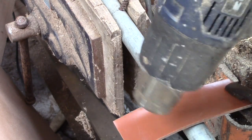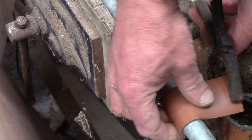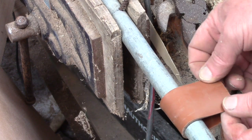I used PVC sewer pipe to make the straps that go around the rudders. I just heated them up with a heat gun and bent them into shape. They were a bit hot.